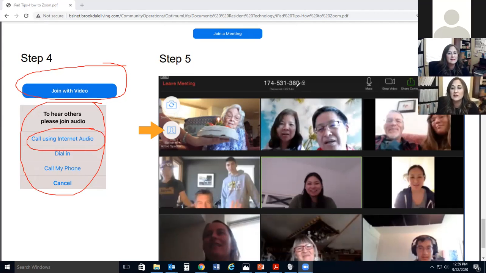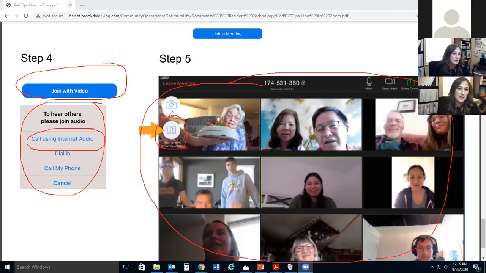Once you've done that, you're going to enter into the meeting actually. Right now, what we're looking at is called gallery view. And this just means that you can see more than one participant. Zoom will usually open up in the active speaker view. So if you want to see more than one person, you're going to come over to the icon.